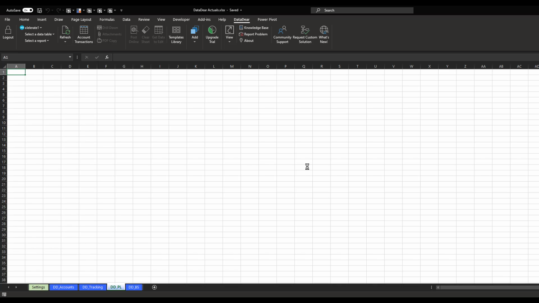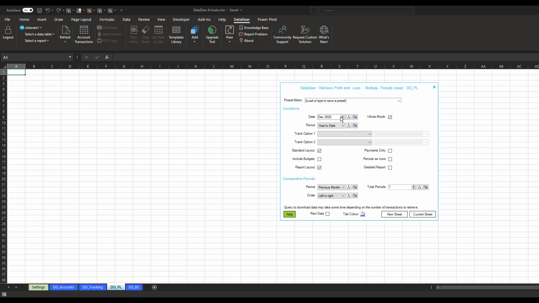After you click this, a dialog box will appear. This includes parameters to be input by the user. Any parameters that can be selected using a drop-down box or date selection can be selected using a cell in the workbook. We can of course easily select our report parameters using our mouse like this.